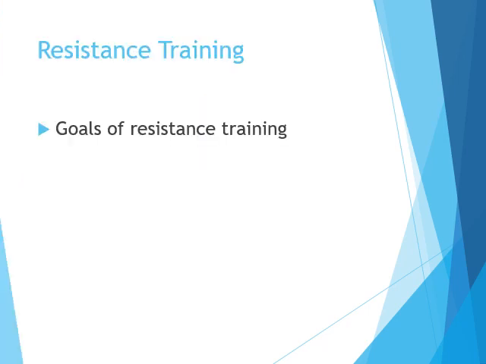So in looking at resistance training, we look at what the goals of resistance training are. You'll design your protocol based upon what it is you're trying to achieve. Our primary goals are to improve strength, improve power, because remember, strength and power aren't the same thing. Strength is just the ability to apply force. Power is force and velocity. So it's two different things. Then there's hypertrophy, or an increase in the size of the muscles, or muscular endurance, which is just repeated submaximal efforts.